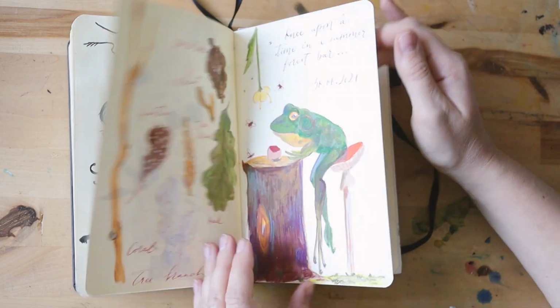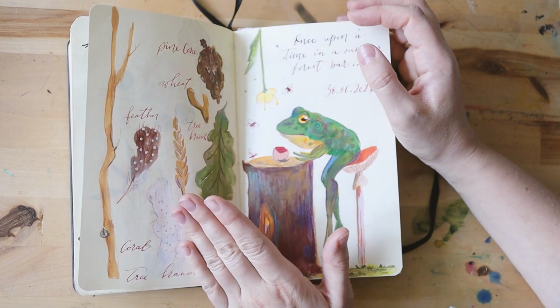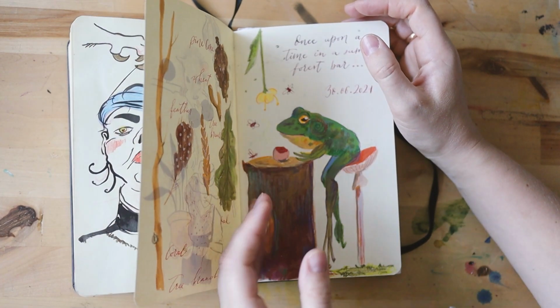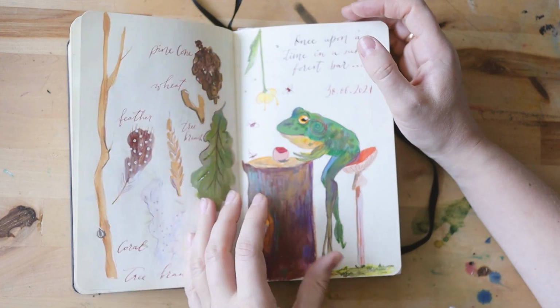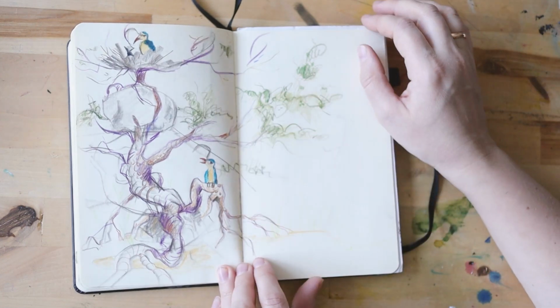So I don't know. I really tried to work with my imagination in this sketchbook. So even when I was drawing from reference, I was trying to add some story. I struggle with story a lot, to be honest, so I'm trying my best.